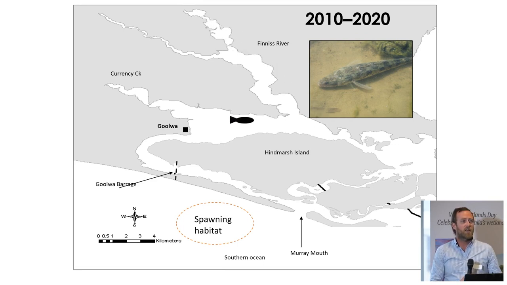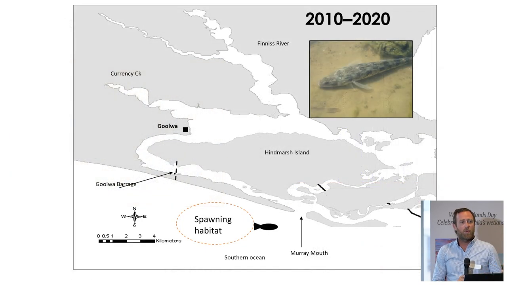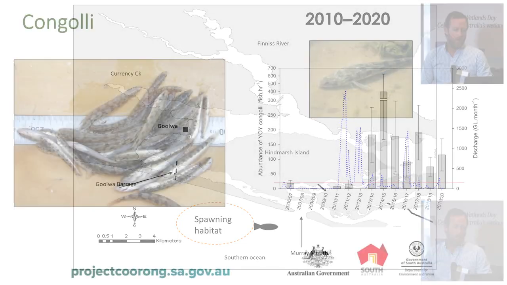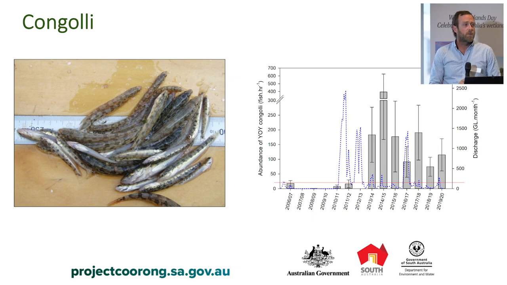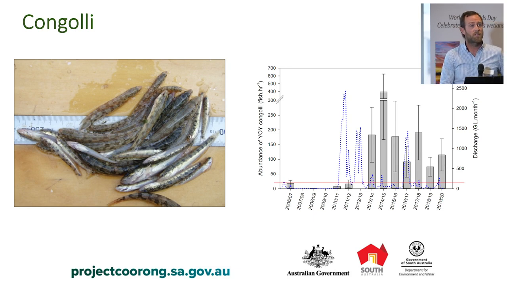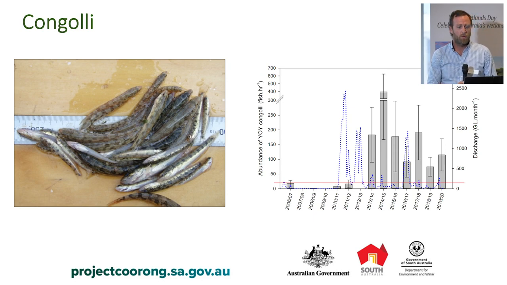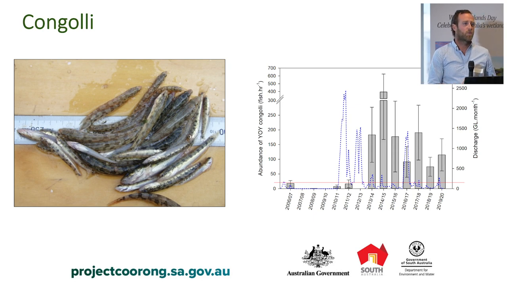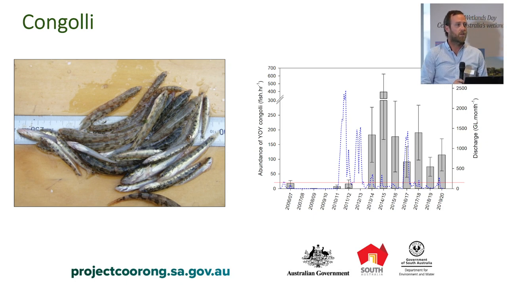In 2010 we used the Goolwa navigation lock to facilitate passage of some of these fish downstream, and also the drought ultimately broke. These fish in that year were able to bypass Goolwa barrage and reach marine spawning habitats, and since then this has been able to occur on an annual basis. Since the drought and immediately after the barrages were reopened, there was an increase in abundance of juvenile fish migrating upstream, continuing to increase until 2014 when they really peaked. Since then abundance has been quite variable but really quite high. There's a reference value to determine whether the objective for this species is being achieved under the Living Murray program, and it's been achieved since 2013.